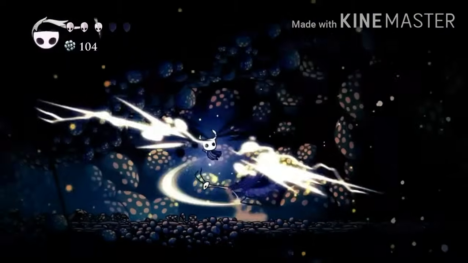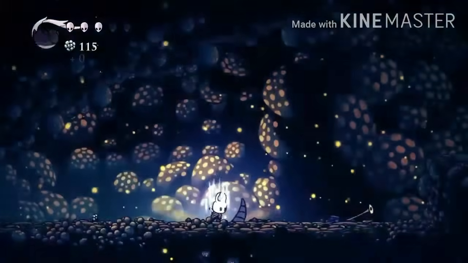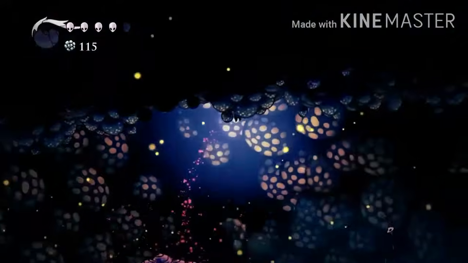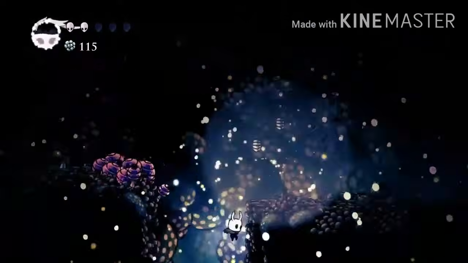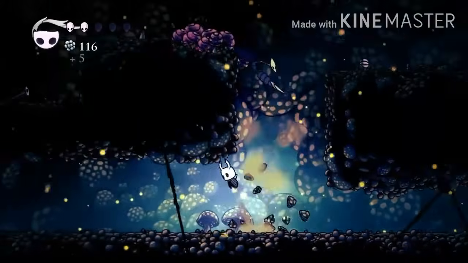Now these mantises are gonna be throughout the whole area, and the main problems are the ones that are standing on the floor, because the ones that are flying take 3 hits and they die, but the ones on the floor, they take away 2 hearts if you're not careful. 2 faces.